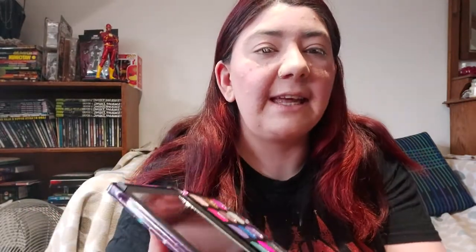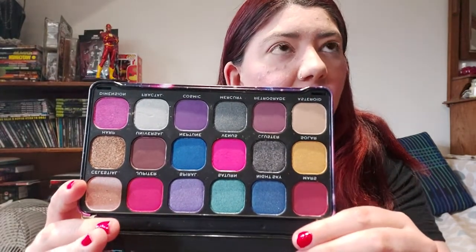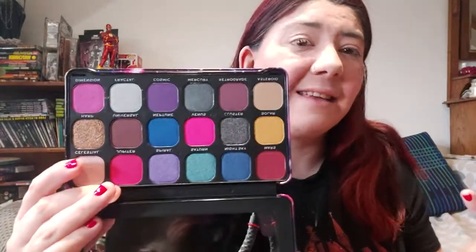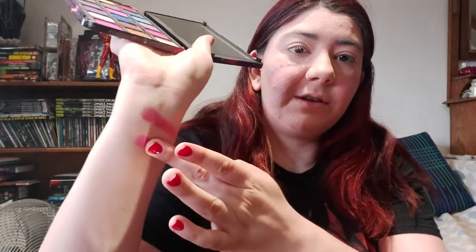As soon as I saw this I was like, I need to get this palette. When I saw the colours and shades — I'll be doing swatches for you guys. You can see there are just gorgeous shimmers, and there are a couple of colours I'm a bit unsure whether I'd ever wear, like the neon colours, even though I'm not a neon person. But they're gorgeous colours and the names are amazing — celestial, Mars, solar, asteroids, cosmic. Going in with Mars first, then Venus, which is the pink neon shade, then Neptune, which is a blue shimmer.